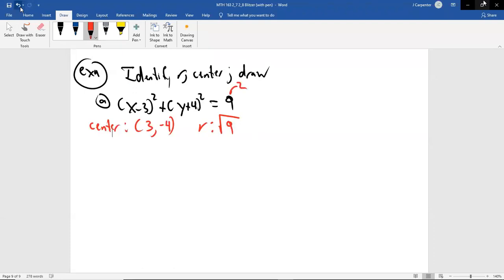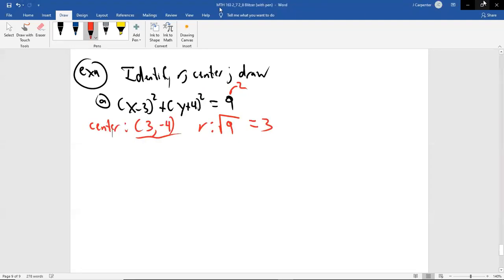Now you might be saying, well, Mr. Beckner, don't you take a plus or minus square root? That is true, except we're dealing with geometry. You can't have a negative radius, so we throw that out. So yes, technically you would do a plus or minus, but because we're talking about the radius of a circle that cannot be negative, you don't take the negative. So it's just 3, not plus or minus 3, just a regular old positive 3.